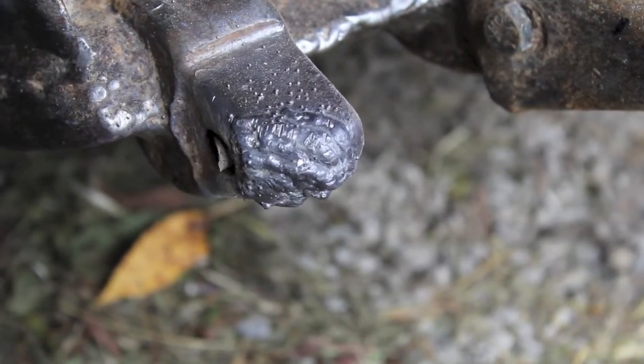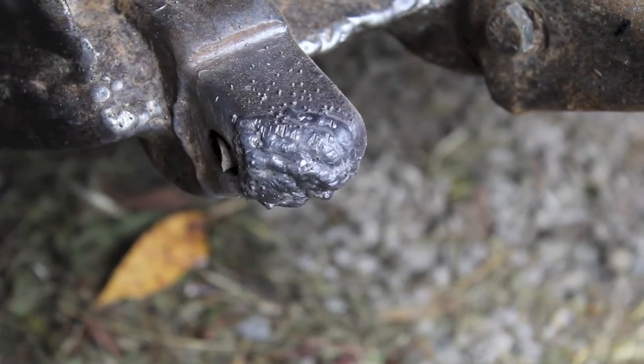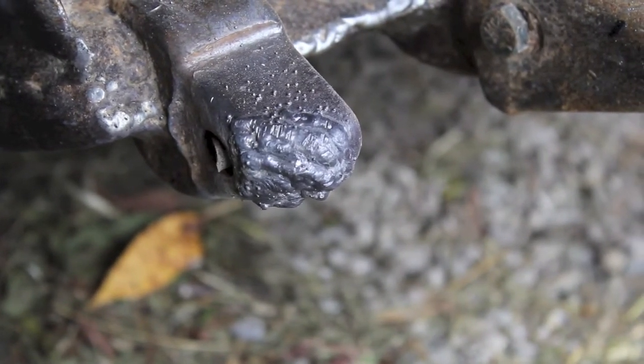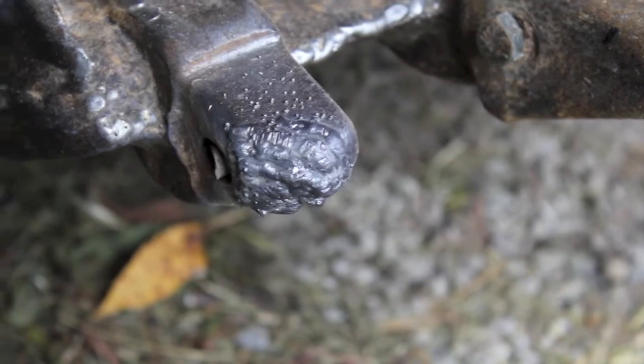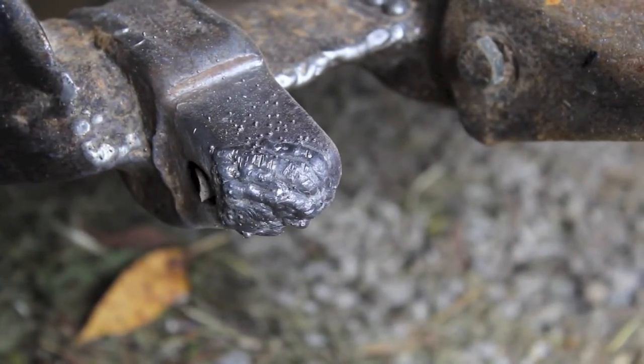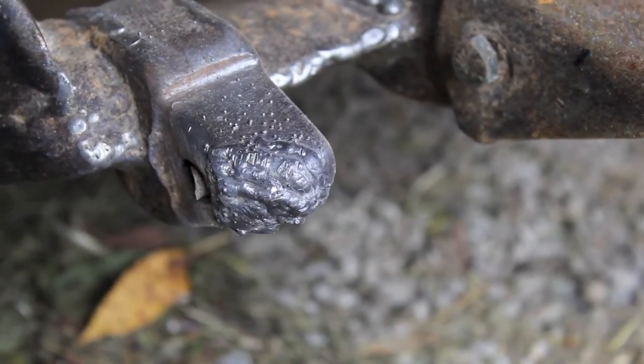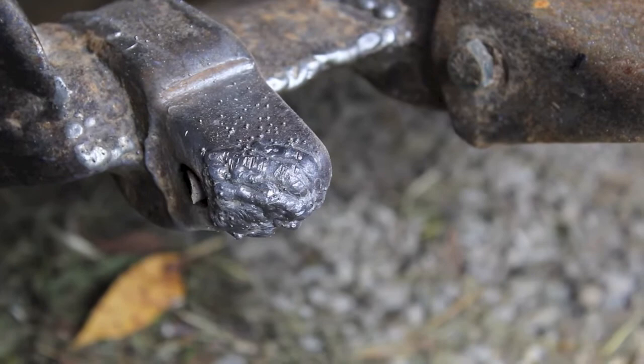A lot of splatter, I don't know if that's bad. You can see all that little pieces of metal, I guess. I'm welding with flux cord wire, so that might have something to do with it, because I guess it's supposed to be a little bit more messy than when you have a shielding gas.